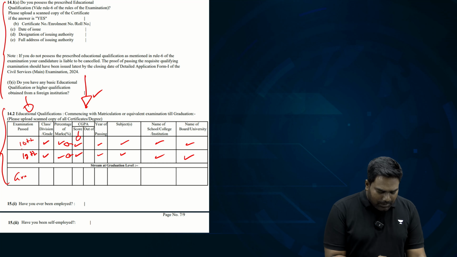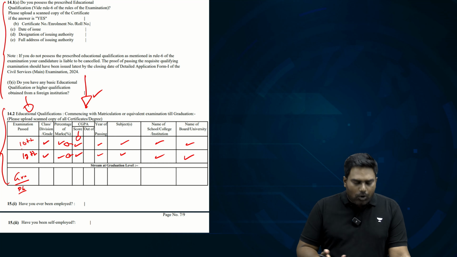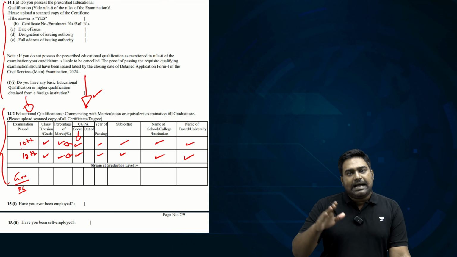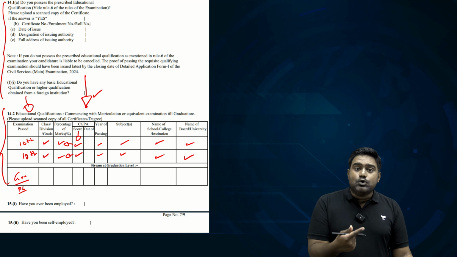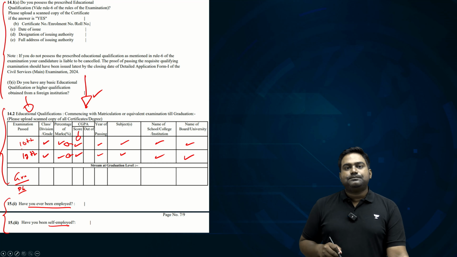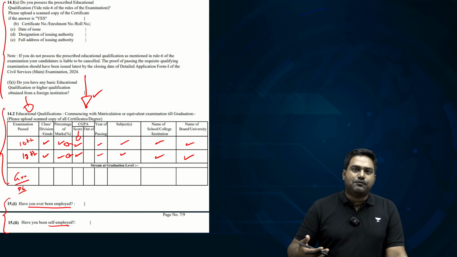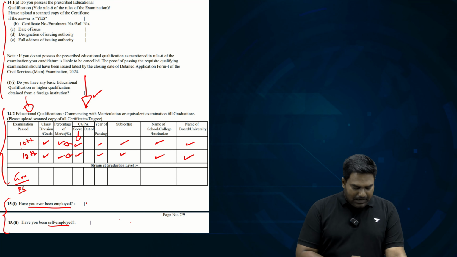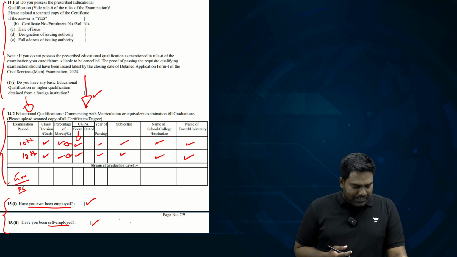Then your graduation and if post-graduation doctorate studies if applicable. So fill up all the educational details correctly as per the marks cards, as per the documents that you have with you, because you need to upload these documents. Next, your employment details, your work history, the name of the companies, the institutions you have worked for, the number of years of experience, all those details will have to be filled up. And if you are self-employed, even that can be filled up over here.